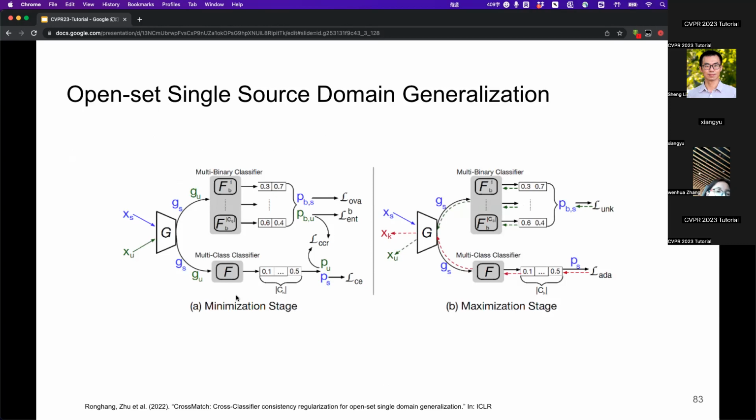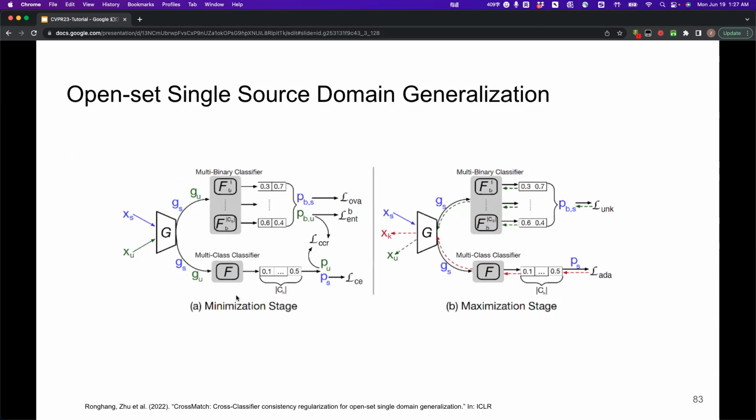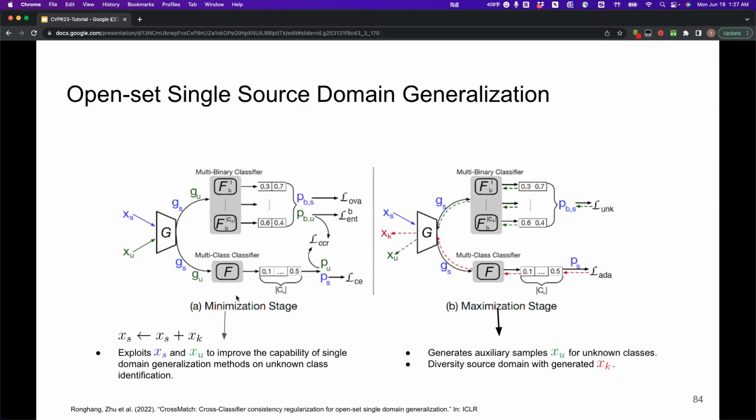Open set single domain generalization is more challenging because, as mentioned, first it should solve the diversity problem: neural models should have the ability to generalize to multiple target domains, and then they also face the open set problem. So in our empirical study, we find that currently existing single domain generalization methods cannot handle the open set single domain generalization problem.